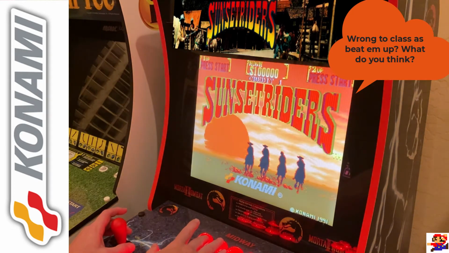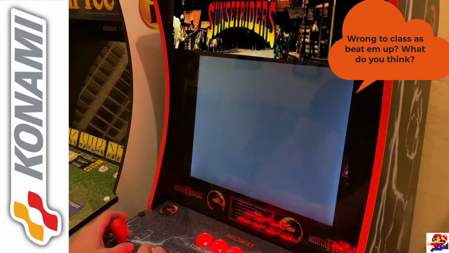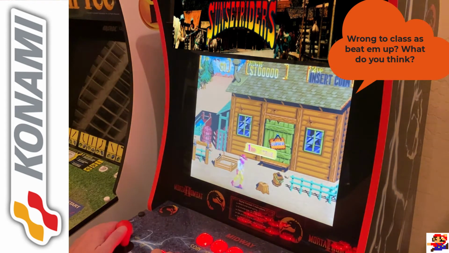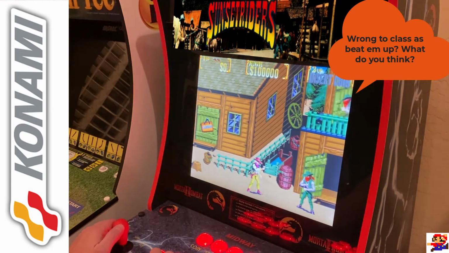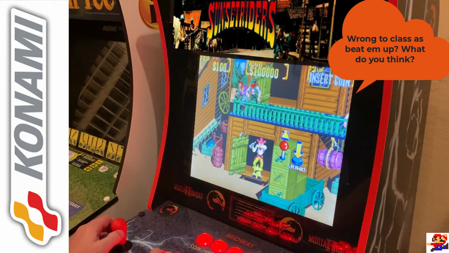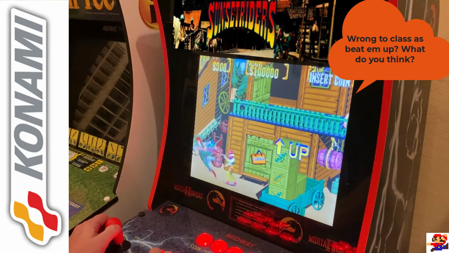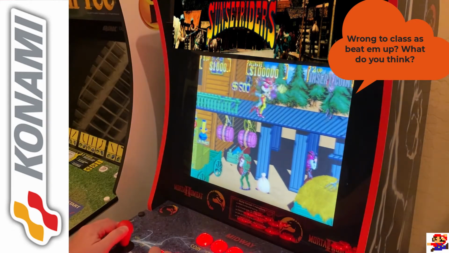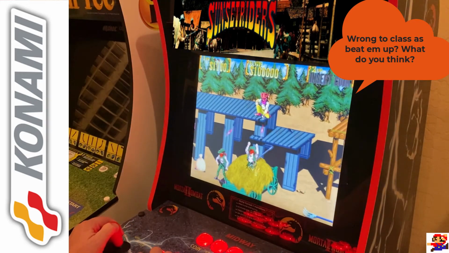Alright, so in at number 6 we have the first non-Capcom title for a little bit. The awesome Sunset Riders, released in 1991 by Konami. This was also released on various other platforms such as the Super Nintendo and the Sega Genesis. This is obviously the arcade version we're taking a look at here, running on an emulator.